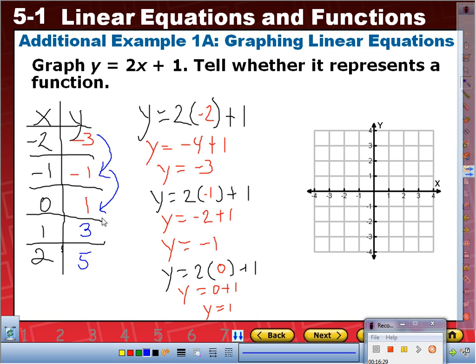So I'm going to plot my points. I'm going to start with this one. My first point is negative 2, negative 3. Pens down, eyes up here. I'm going to show you the process. Okay, here it goes. Negative 2 of x, negative 3 of y. I start at the point of origin, which is the center. I'm going to graph this first one. It says x is negative 2, so I go 2 to the left. But y is negative 3. That means I go down 3 steps. 1, 2, 3, and I plot my points.